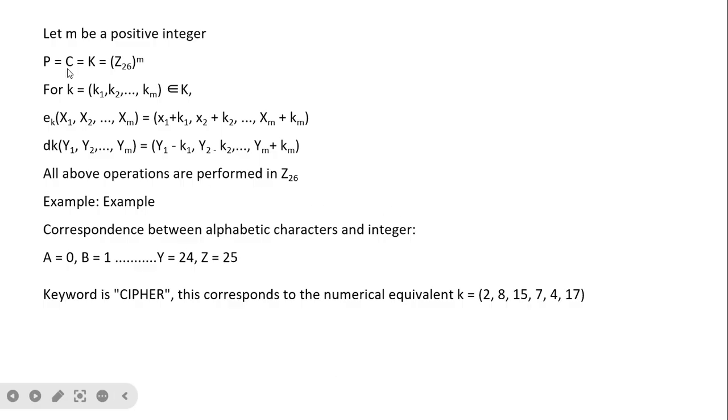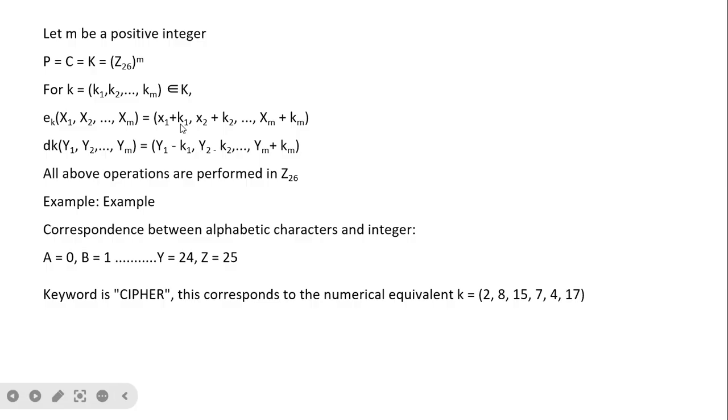Plaintext, ciphertext and key are all from the set Z26. Here m indicates the length of the key, that is the secret word, not the length of the cipher word. It is the length of the secret, which will contain characters from 0 to 25. Now with an example you will immediately understand the encryption and decryption.